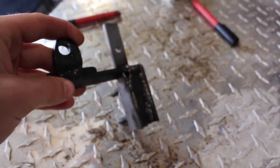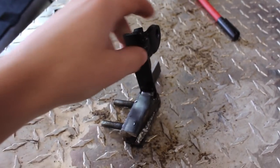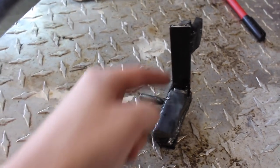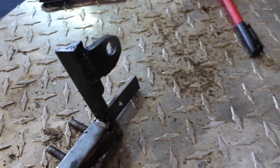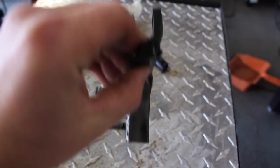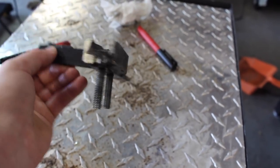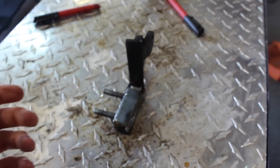All right, so phase two of this mount is complete, these two side gussets. So now I need to remake another one of these long bars and put it right across here and drill that same hole through it. I mean, this thing physically won't flex. This is like half an inch thick of pure weld and steel, so who knows.